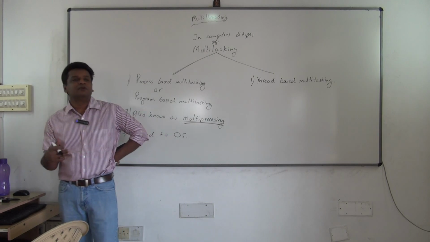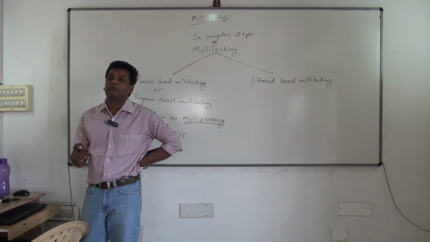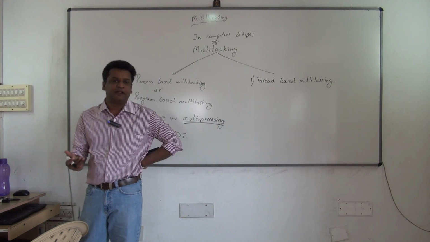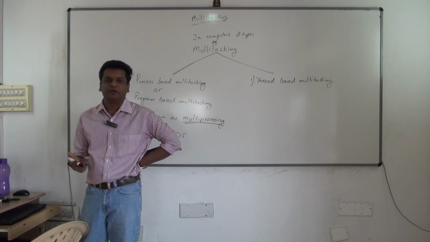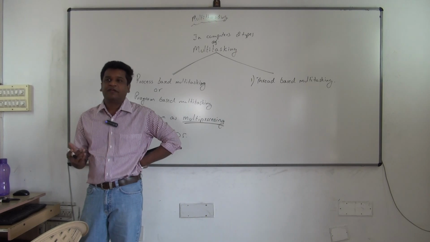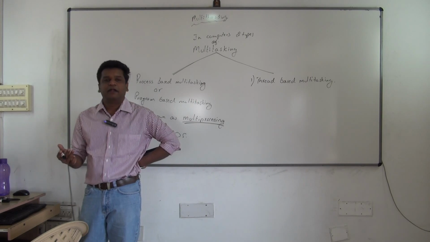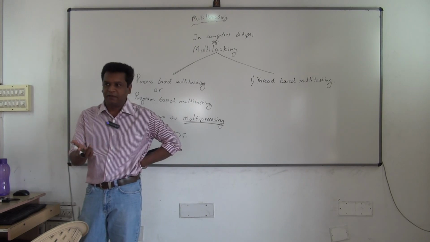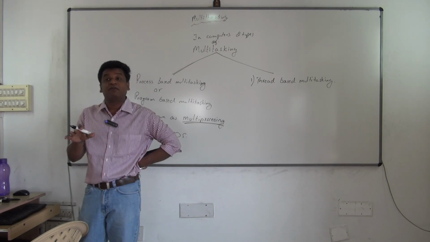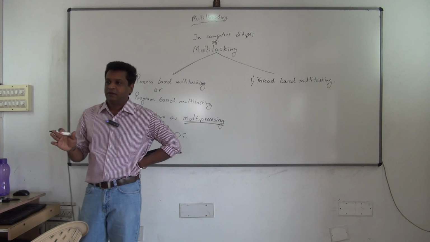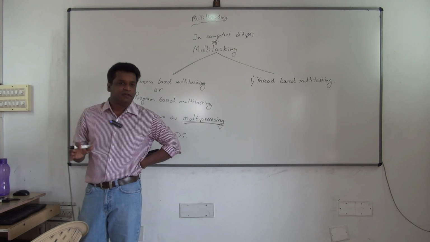For example, you'll be using Word. Now that is one application. Word is one application, but in one application you'll be having multiple tasks running. For example, the spell checker will be running, you will be typing, and at the same time you can do printing also. So one application is only doing multiple tasks. The spell checker is one process of execution, or part of the program. Your typing is another part of the program, and printing is another part of the program. And all these tasks have a separate path of execution. They are not following one after the other. They have their own separate path of execution.